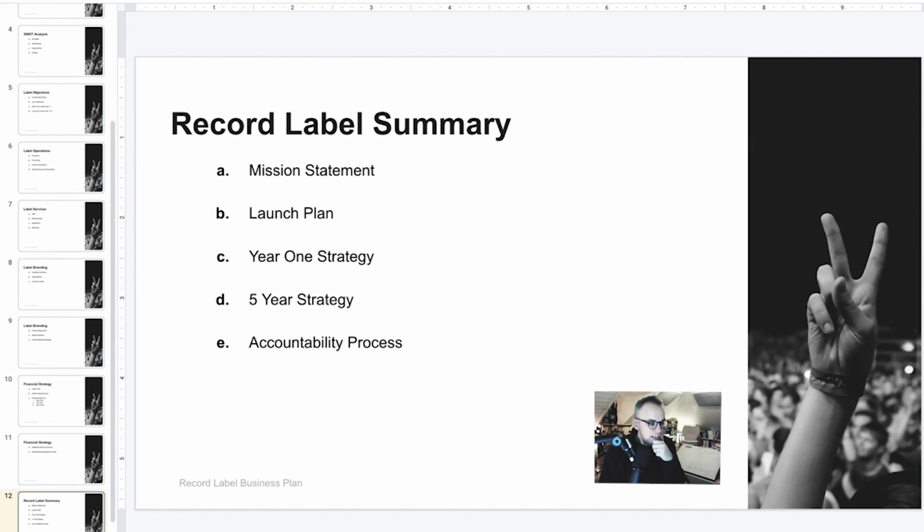And seriously, spend like the first Monday of the month just recapping the previous month. Do it in a Word doc, do it in a Google Doc. It doesn't have to be a gorgeous presentation, but do it on a piece of paper. It's just a way to journal and to say, these are the things that happened. And what's going to be great about that is that you're going to have forgotten all the great things that happened last month. And you're going to be like, oh yeah, actually, that was a good month, even though we didn't meet our financial goals or whatnot. So I think that is really helpful for you to do.